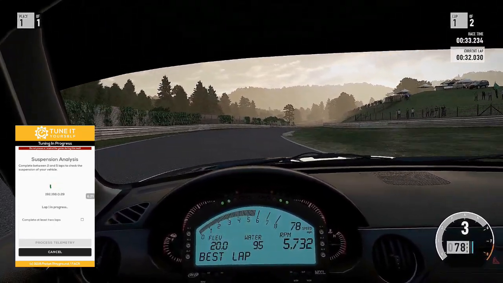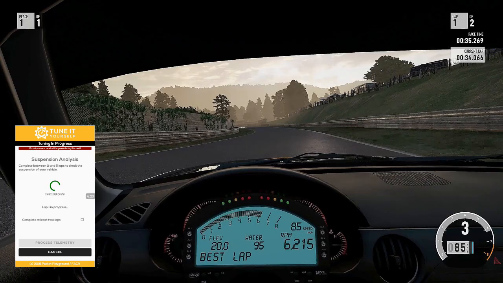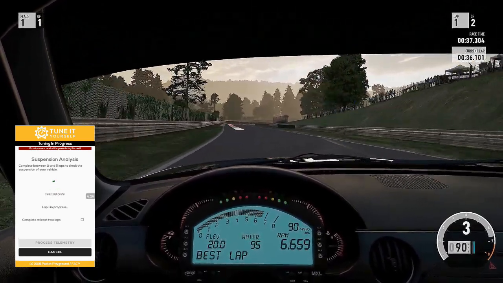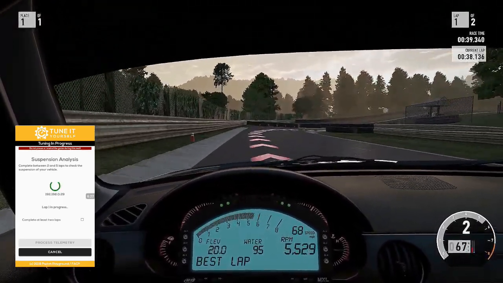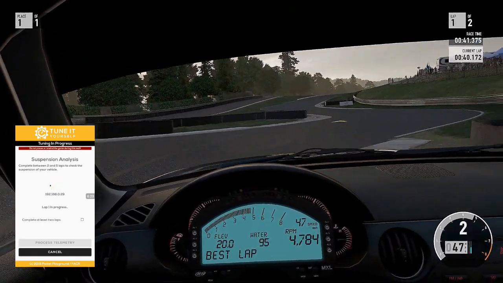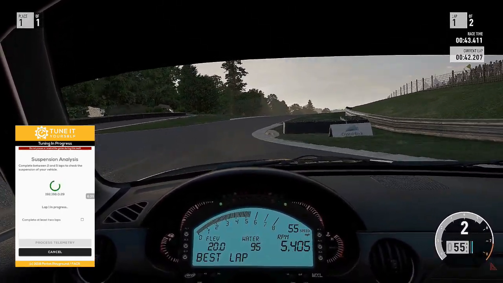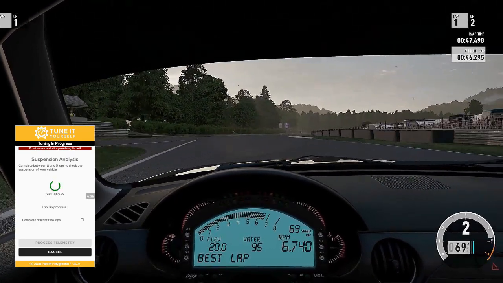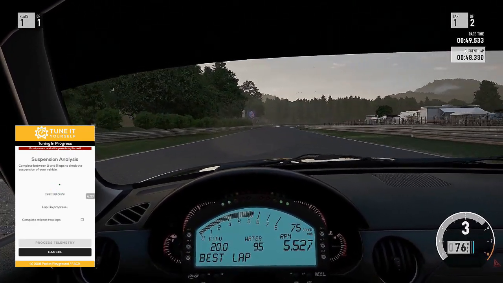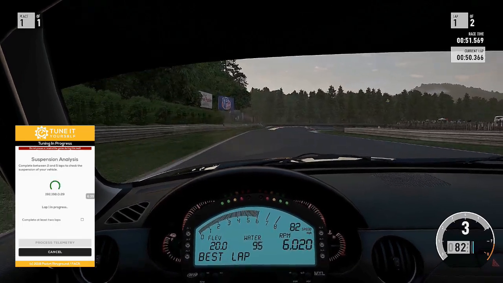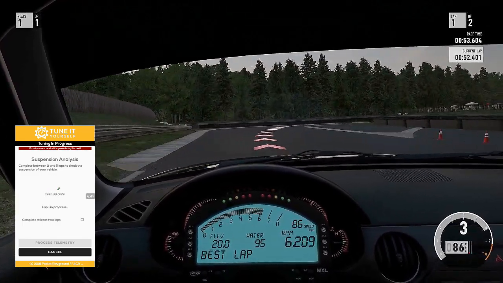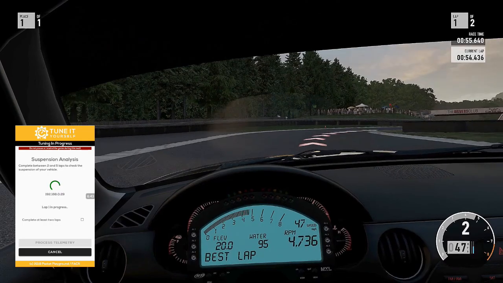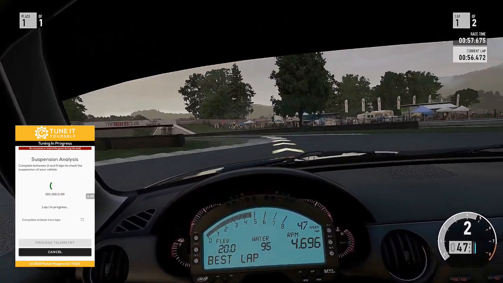So, back end is still a little bit loose, but don't forget, these tyres have only been going for 40 seconds and it's likely that the handling of the car will drastically change once those tyres are warmed up. So if you were to choose 5 laps for this section, you'll probably find you get better results.